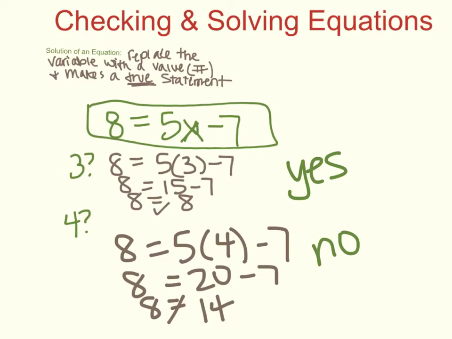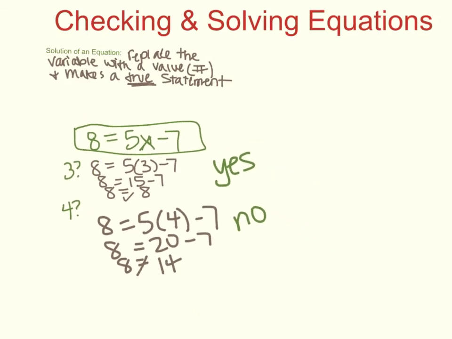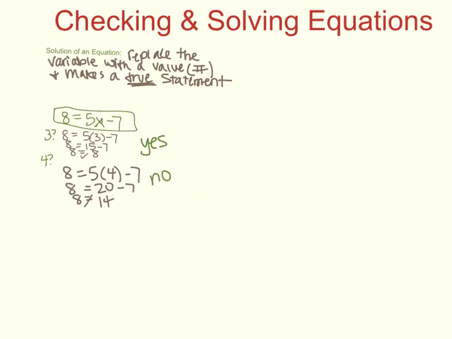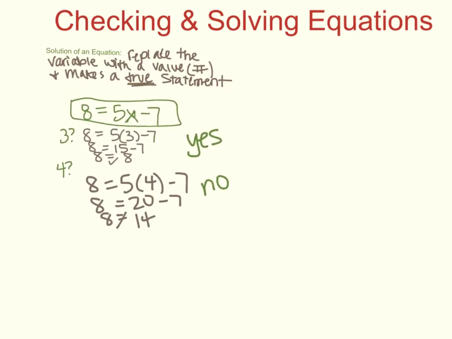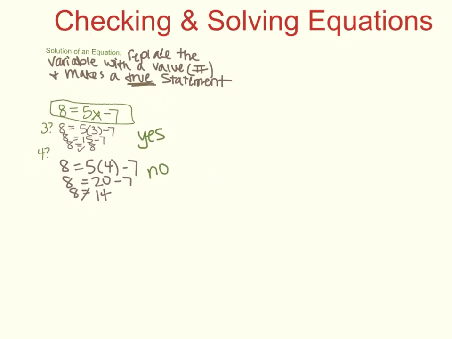One question I have for you in that section for students' thoughts, questions, that very last box above your summary, is will all equations just have one solution? In this example, 3 worked and 4 didn't. Are there any other numbers that it would work for? Do all equations just have one solution? So bring your answer to that, and we will be talking about that in class.